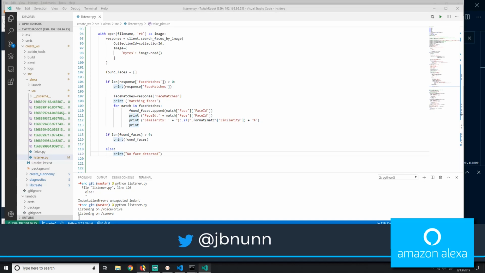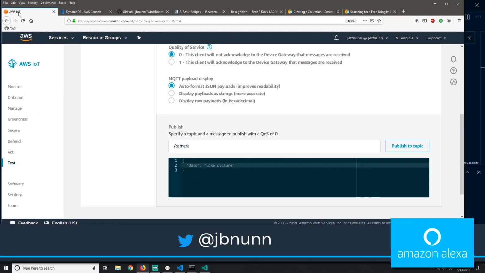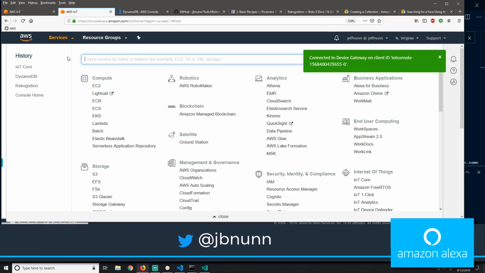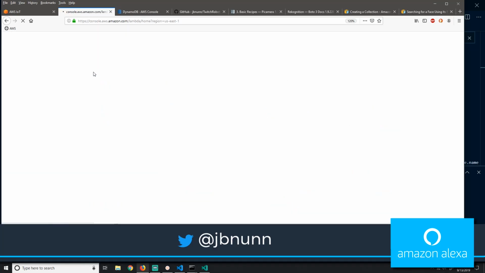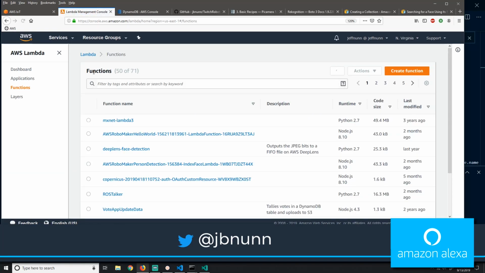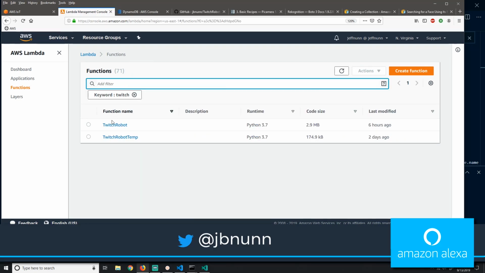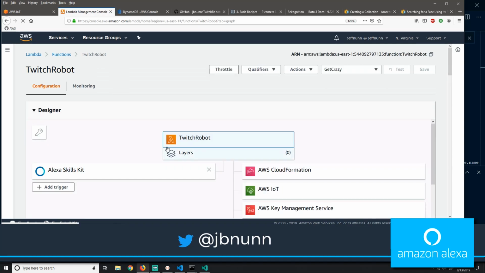All right, listening, and we're going to take a fun picture again. Now remember, what we will do is have an Alexa intent that says take picture, and all take picture will do, I'll show you in the skills kit, because we already have code that's real similar to it. Let's go to Lambda. So we'll add a new intent in the skills kit that will say take picture. So we'll say Alexa open Twitch robot, tell robot to take a picture, and then in our Lambda function we will be able to do this.